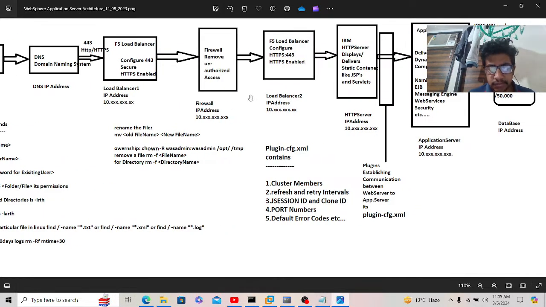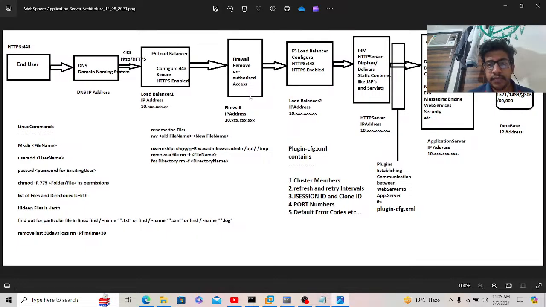load balancer. Okay, load balancer to IHS using the secure port number 9443. After this, IHS to application server 443, and the application accessing port number is 9443.